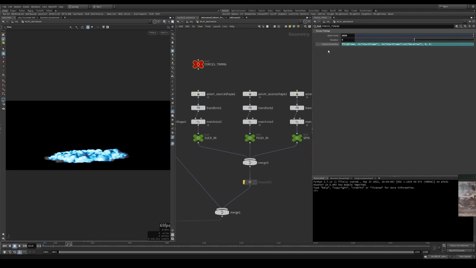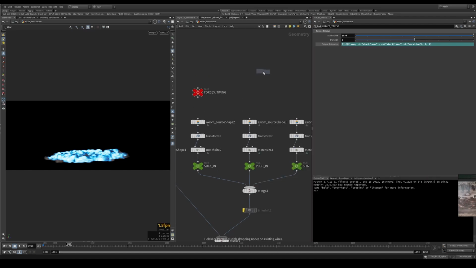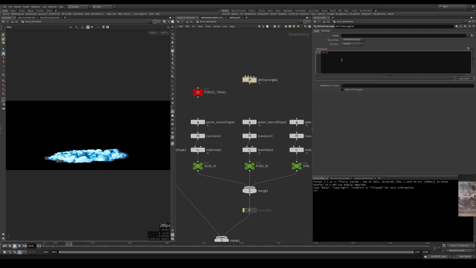All I've done was literally what we did for the wrangle: grabbing a start frame and a duration and fitting the current frame with those, start frame plus duration, and 0 to 1.